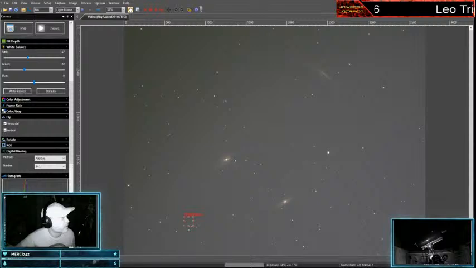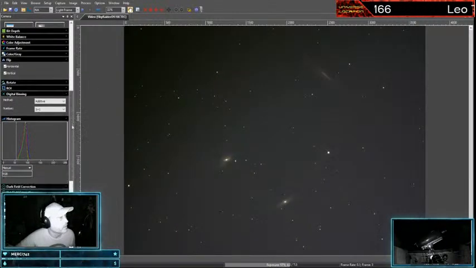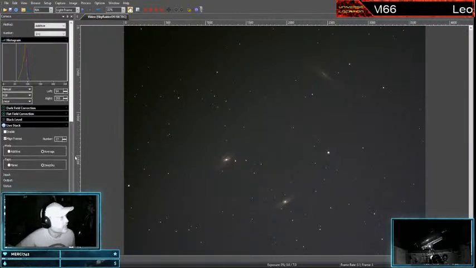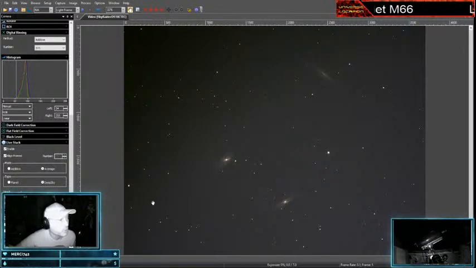All right. Let's just try a quick stack on this. I don't think it's going to come out. So this shadow that we're looking at right here is actually part of the roof line of the observatory.